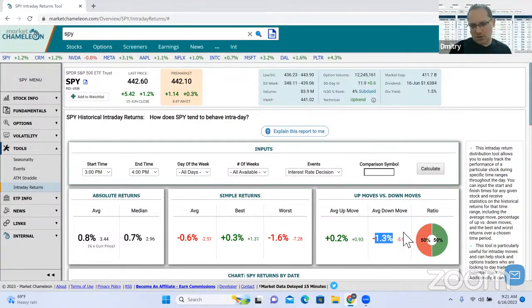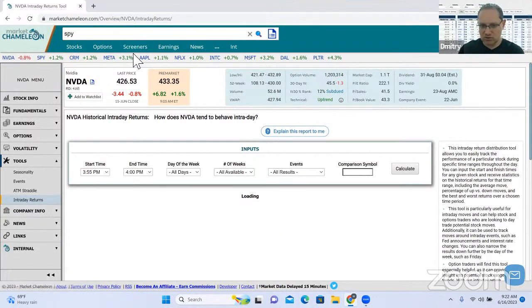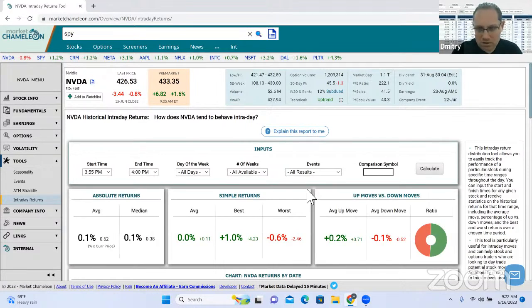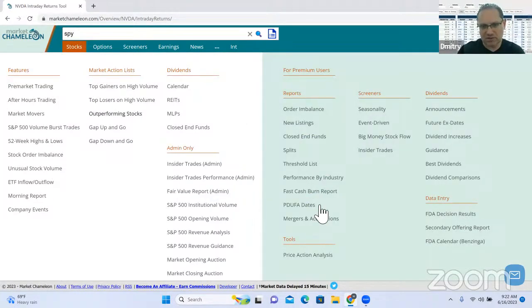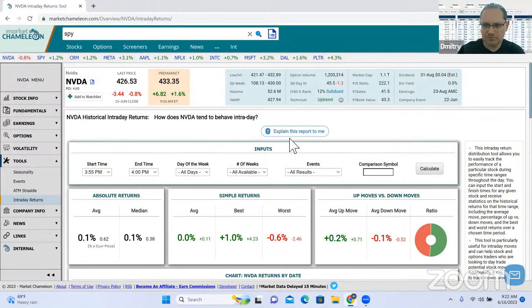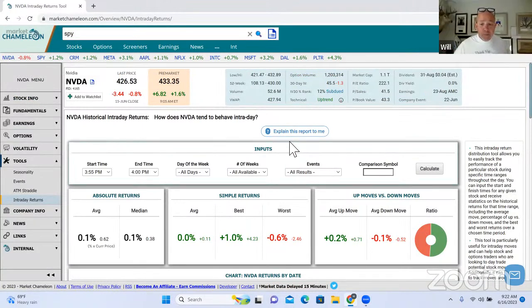All right. So that's the intraday analysis tool. Now, of course, if you go to a different symbol, NVIDIA, whatever, then you could use it for that symbol. And this is where you'll find it, intraday analysis tool. So we have 8 more minutes. Let me see if I could cover the next tool, unless you have questions, Will. Yeah, nothing's popped up yet. Okay.